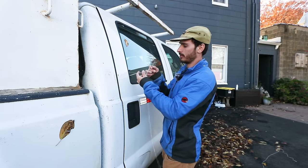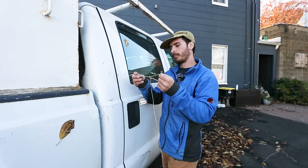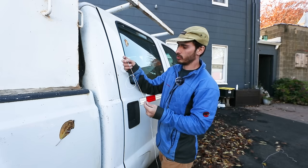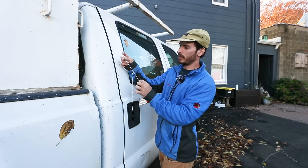Now we're going to tie our slip knot over here, and we have to tie it in such a way that the end over there is a pulling tight way, and this way is a pulling loose way, see? So as I pull this side, it's getting loose, and as I pull this side, it'd be getting tight.